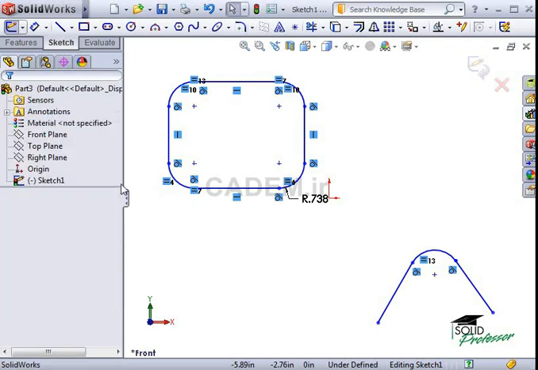One more detail about sketch fillets. What if you decide you need to make a change to just one of the fillets? Well, remember, there is an equal relation on these fillets, so you first have to get rid of the relation. As you saw earlier, to get rid of a geometric relation, simply click on the flag representing the relation and delete it. Now this arc is independent of the others. I can dimension it and give it a different value.